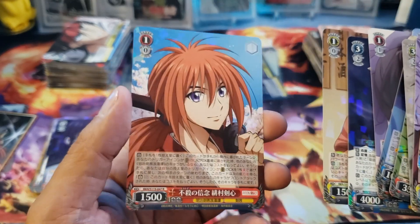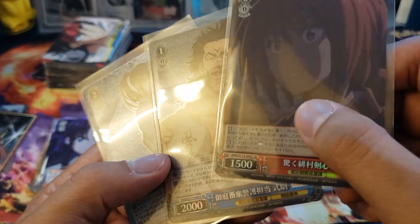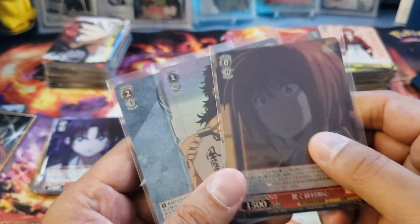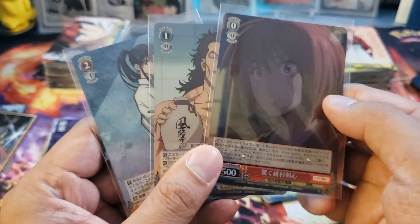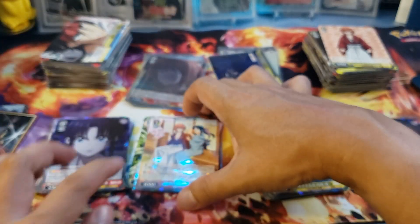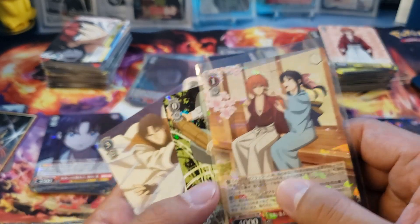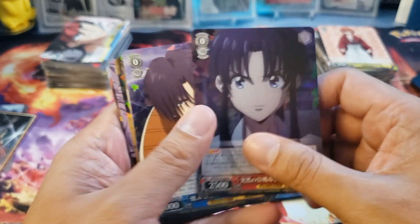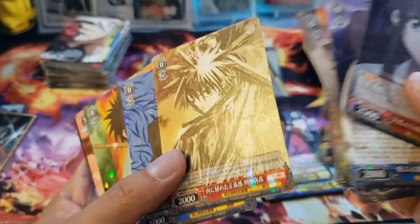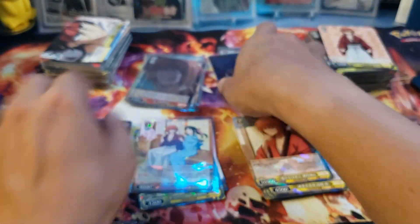We got a lot of rare cards — they're pretty nice and cool, especially this one. I'll post it also on my eBay. For the second box, same situation but no triple R. The triple R had a Rurouni Kenshin label on it. Most of the second box hits are SR cards — very nice and collectible. We also have four double R total between both boxes — pretty good! I like this one because I don't have it, so it goes straight into my PC. Some R rarities too — Yoshi, Battosai.